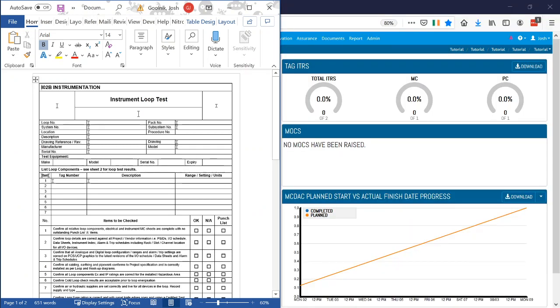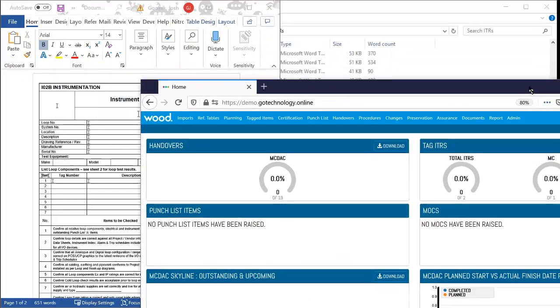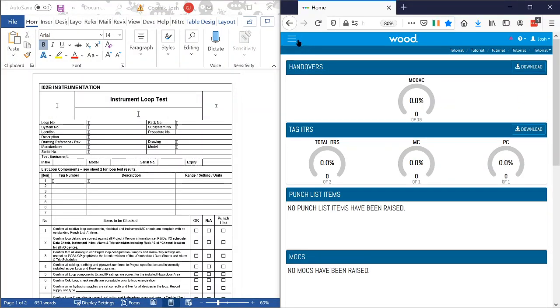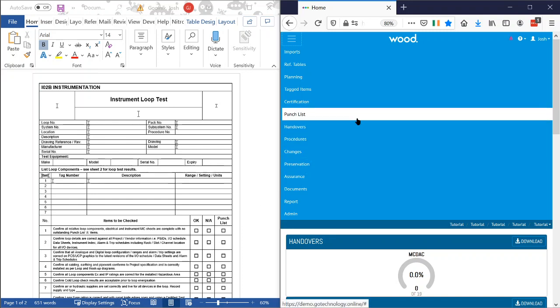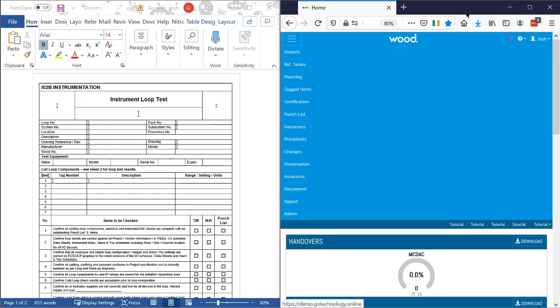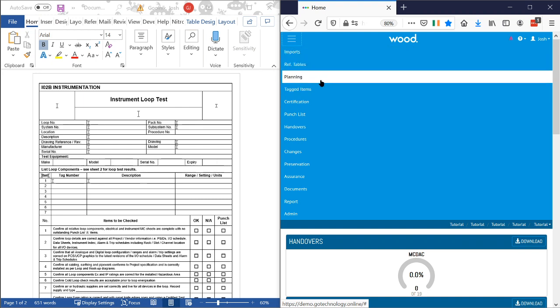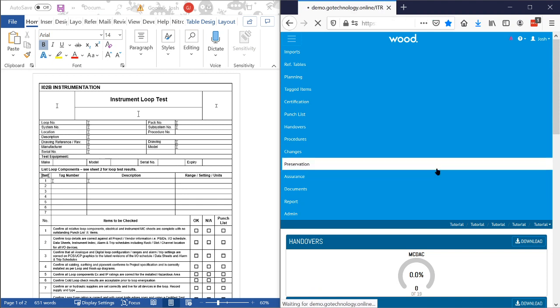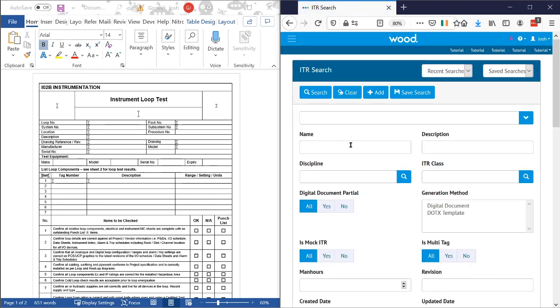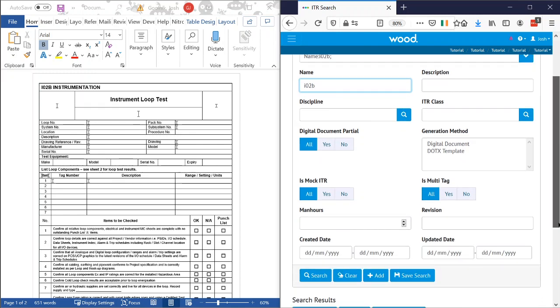I'm going to use one which is a little bit more complicated, because that's probably going to be the best way of showing you how to overcome some of the design choices made on ITRs. If you are using our set of ITRs, the Wood set of ITRs, these are all already available for you. But if you're using your own, or you're creating one from scratch, hopefully this video will be helpful. So if we go into reference tables and ITRs, this information's already all been loaded in, which you can see me do in previous videos in the 100 series.